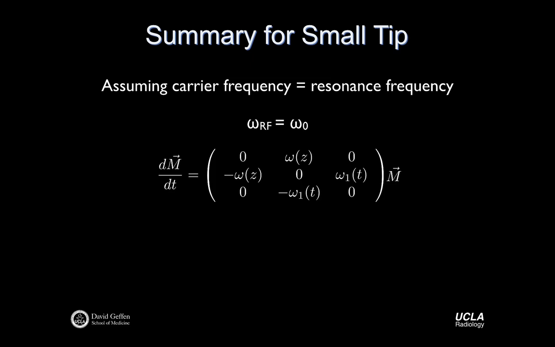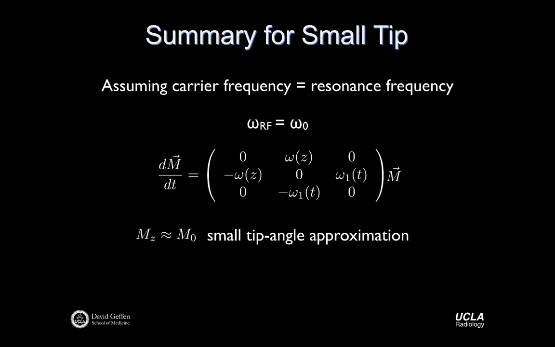Okay, so this we did already. The assumption, of course, was that Mz is approximately M0. Seems like a wild assumption to make. It turns out, I think I took the slide out, that we're used to thinking of small tip angles or small angle approximations in geometry, and that means that the angle is a couple degrees, right? Sine of alpha equals alpha for alpha less than a few degrees.